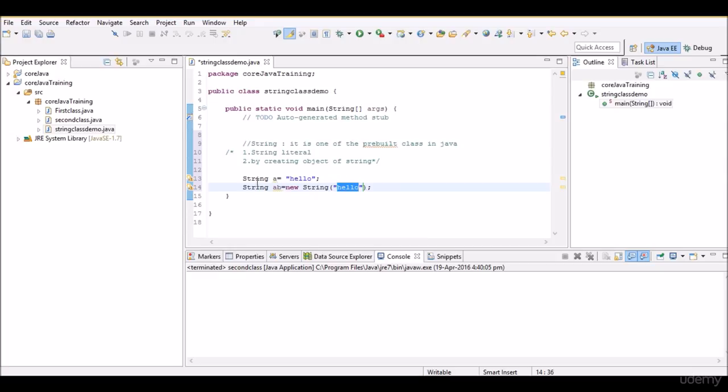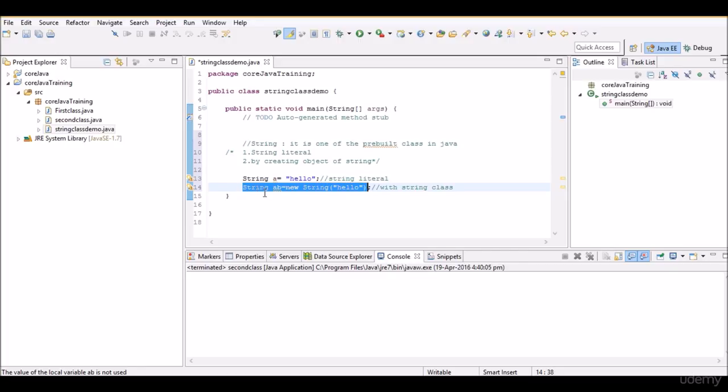You can define in this fashion, and this we call a string literal, and this we call with the String class. So what is the difference between these two? Both strings finally have access to this string, but there is some difference. If you declare in this fashion, at the backend the Java compiler will do it in this manner.